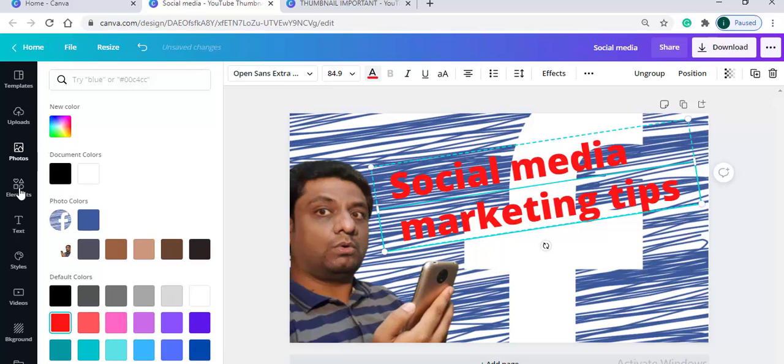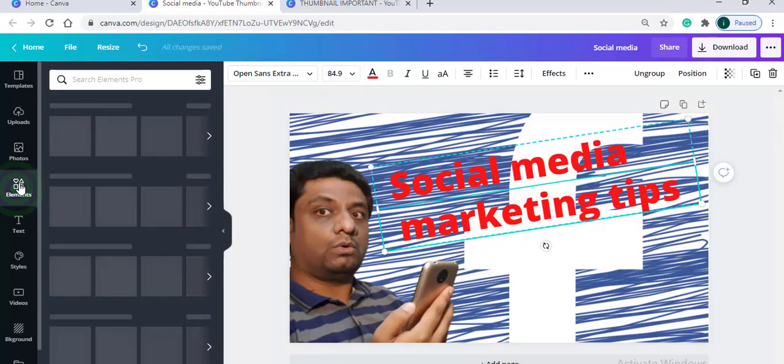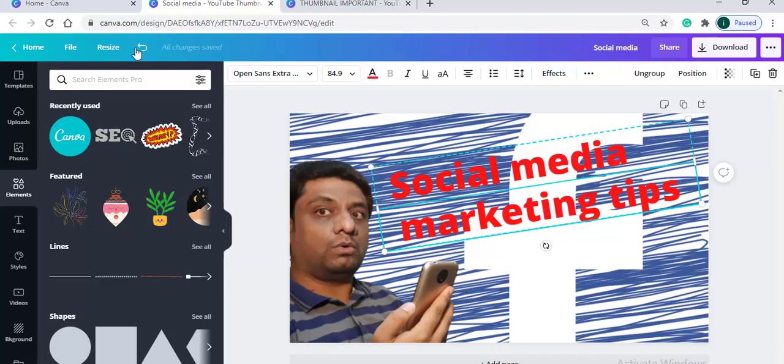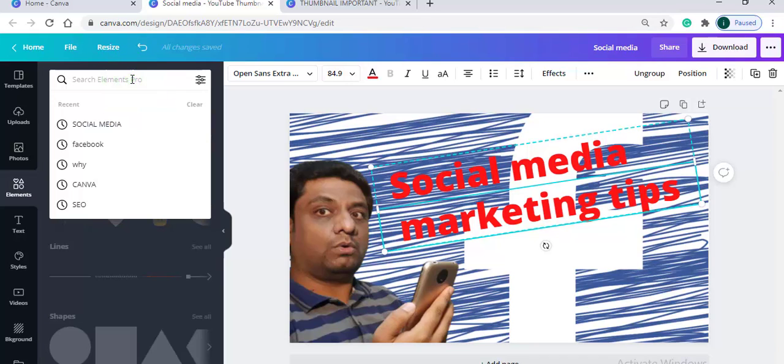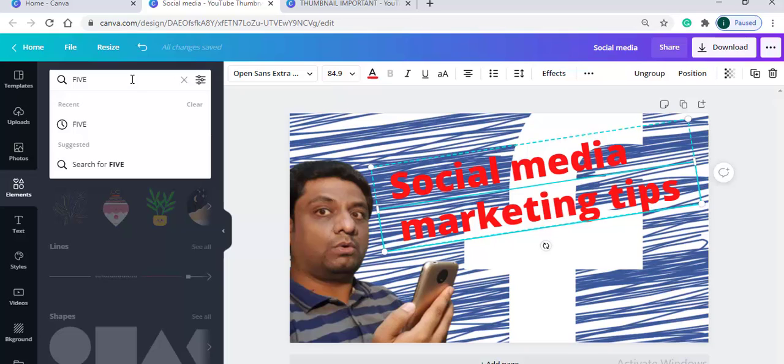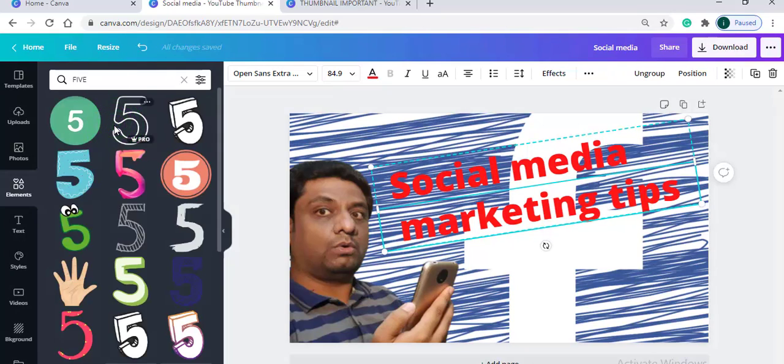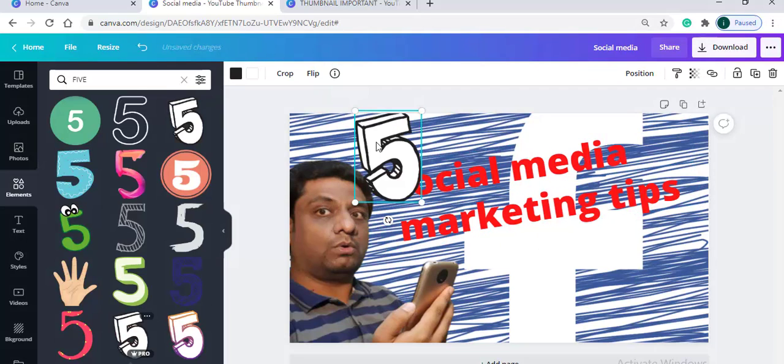Okay, now I will click on elements, and now I will search 5. Yeah, now I will insert any 5. Okay, and now I will adjust it.